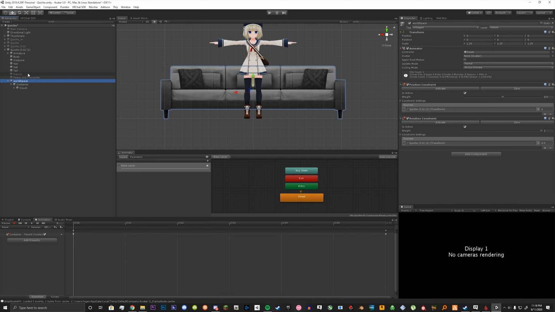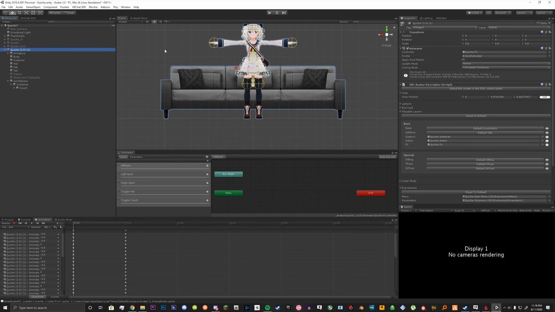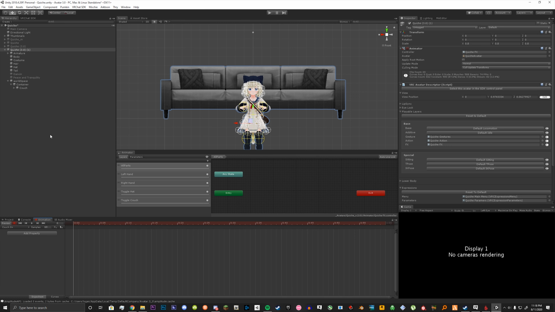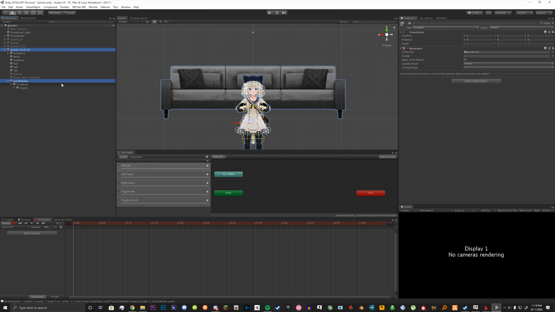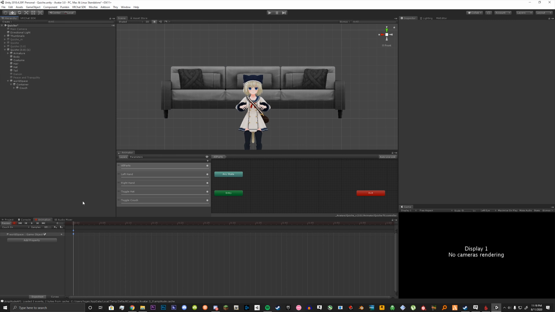A way around that is if you click your avatar in the hierarchy and you go to your animation here, click the record button, you want to hold control on your keyboard and click world space and just toggle this on and off. It'll trick it and then it'll turn it on here.